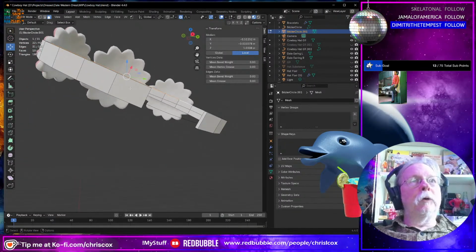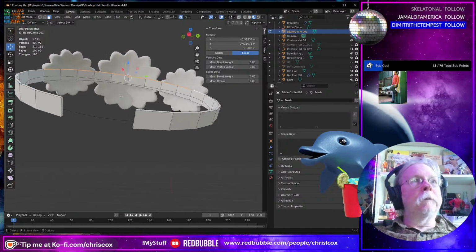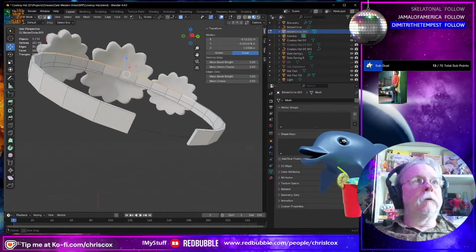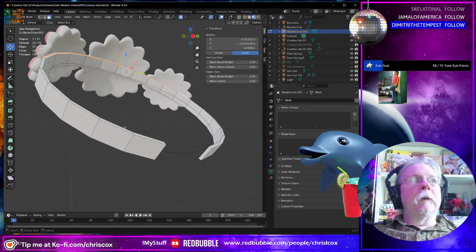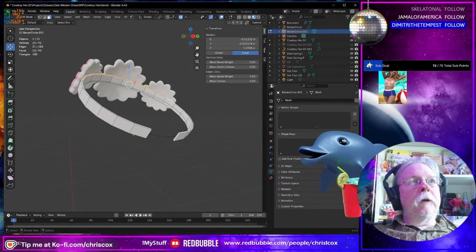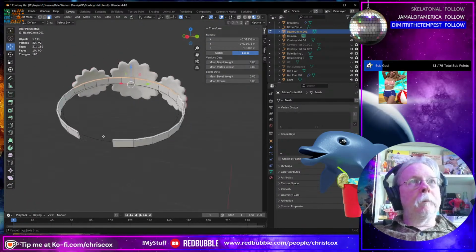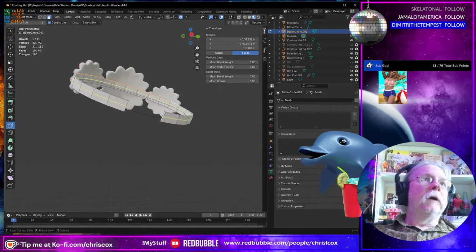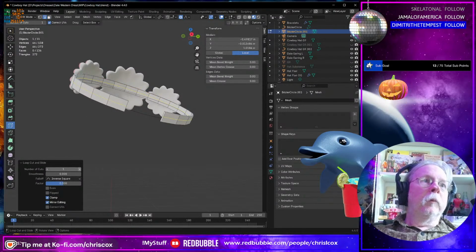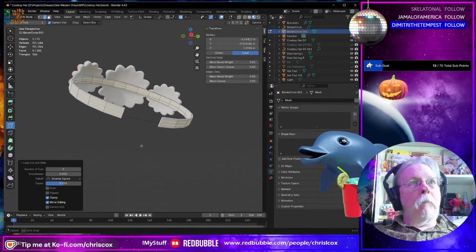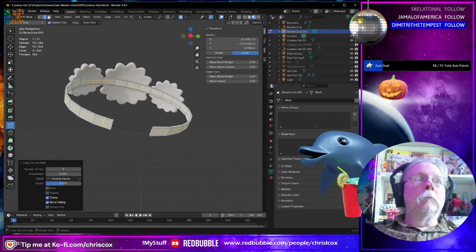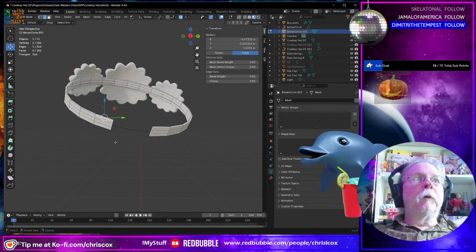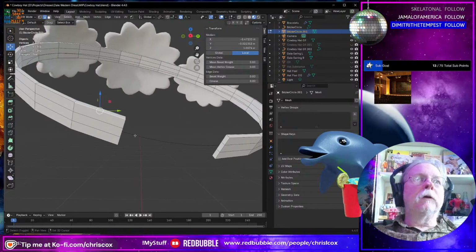All right. I'm going to put a couple of loop cuts through here so I can get a little bit of curve in here. Yeah, let's do that. Say 2 for that. I'm going to slide these corners back a little bit.